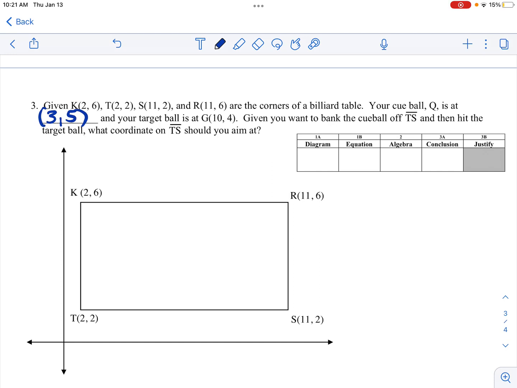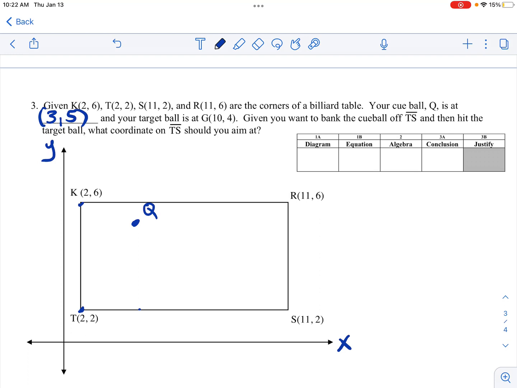All right, so you have to understand a little bit about pool to be able to do this. Again, I got some of the picture down for you, but let's go ahead and add a little bit more. I'm telling you that your cue ball is at 3.5. Your cue ball is like the white ball that you hit before you can hit your ball. So this is my x-axis, this is my y-axis. If I go over 3, up 5, I'd probably be around here, right? Because if this is 2.2 and that's 2.6, that would be over one more. That would be 3, and then up 5, down 1 from 6.